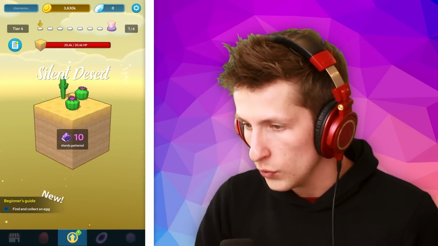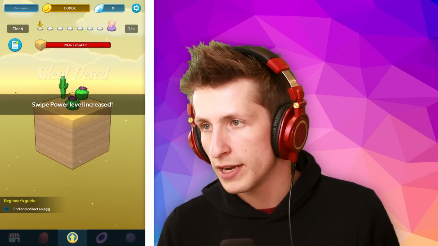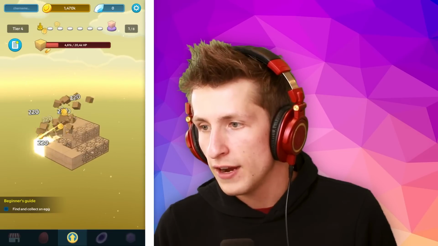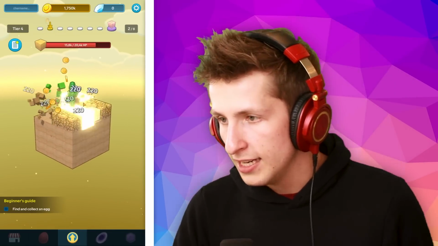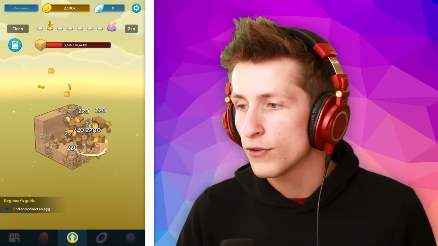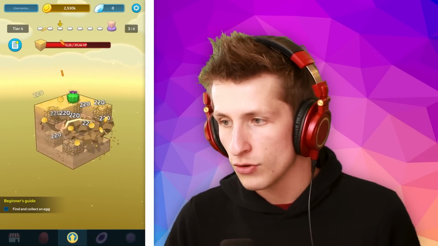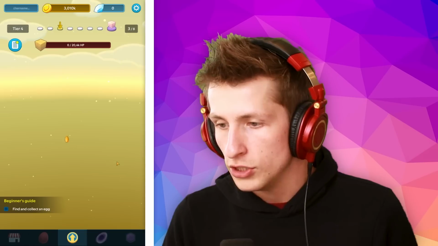So now we got new. Okay, find and collect an egg. Interesting. So we're gonna have our power spike go up. So we need to find ourselves an egg. How do we find an egg? Where do we look for an egg? I wonder. Well, we're gonna go look for an egg now, apparently. So maybe there's hidden loot in some of these treasures. I wouldn't be surprised if there was, but I don't see it so far. Do you guys see an egg?